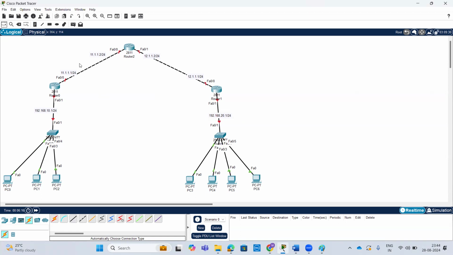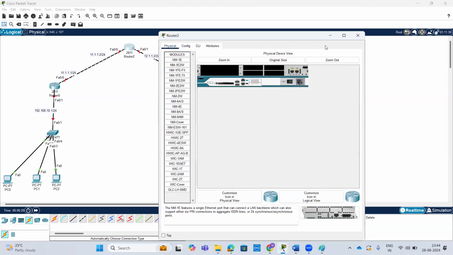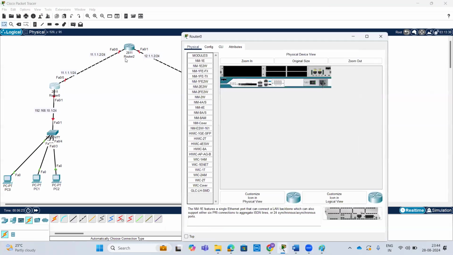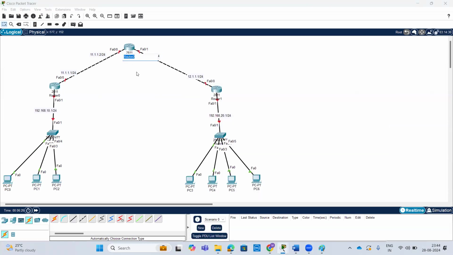So quickly we'll configure. First we'll configure the ISP router, but before that we'll configure Branch 1. We'll change some names also. This is our ISP router, this one is our Branch 1 router, and this one is our Branch 2 router.